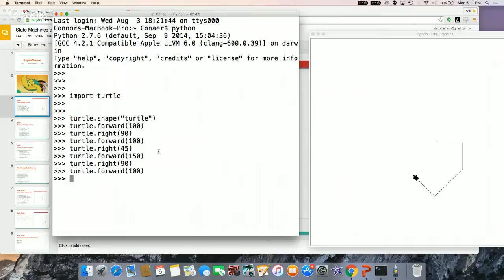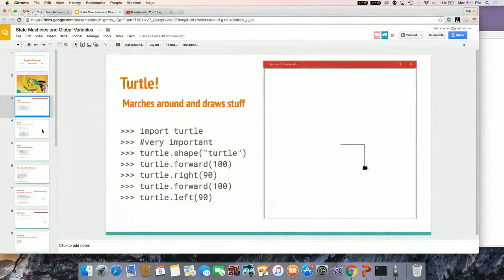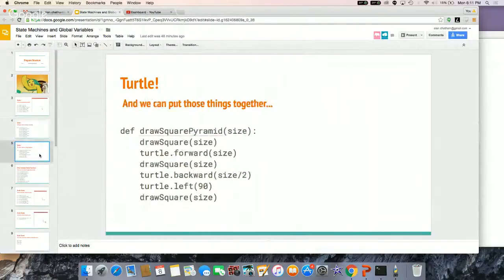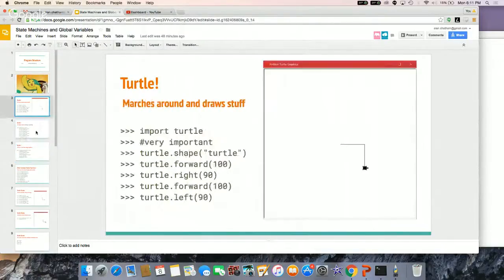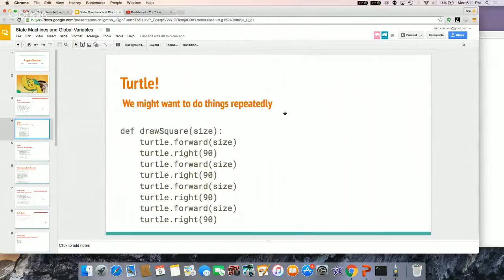You could go left, or go right and then use minus 90. You could do a lot of both. Okay, a little turtled out. We get all sorts of options here. It marches around and draws stuff. You can make the line bigger. Is there backward? There is backward. You can go backwards.